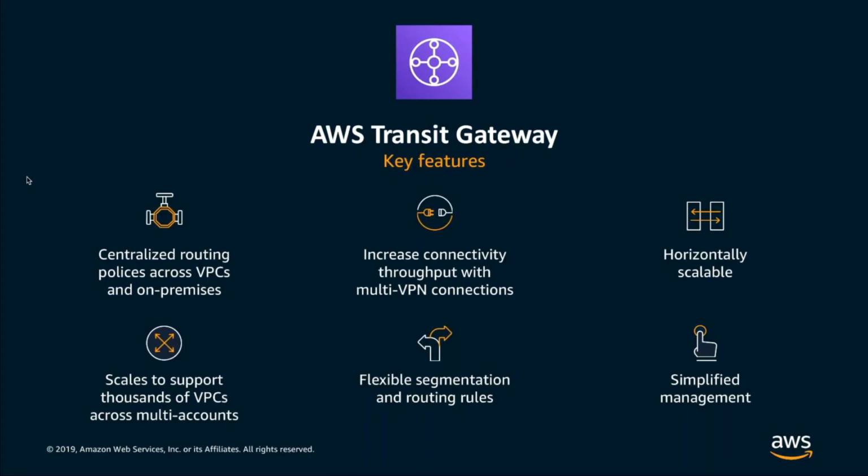Also worth mentioning that AWS Transit Gateway is cross-account. So you create a Transit Gateway, and then you can use Resource Access Manager to share it with your accounts. And then once you share it with an account, it will be visible to them. It can be done across organizations or within the same organization.